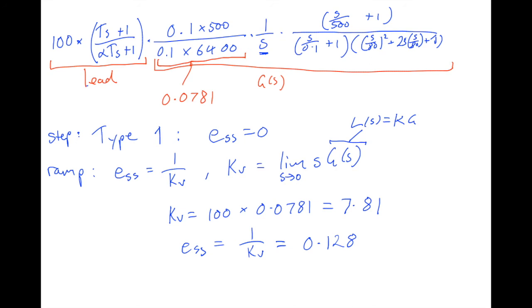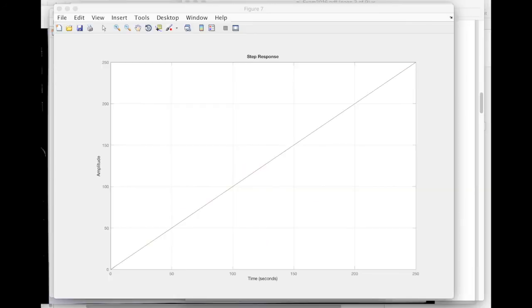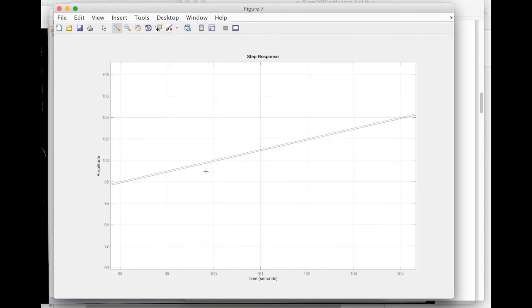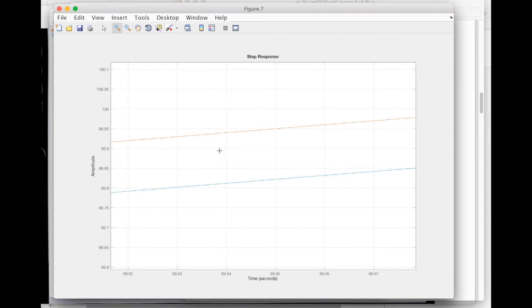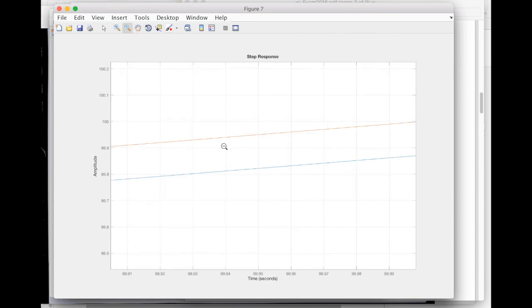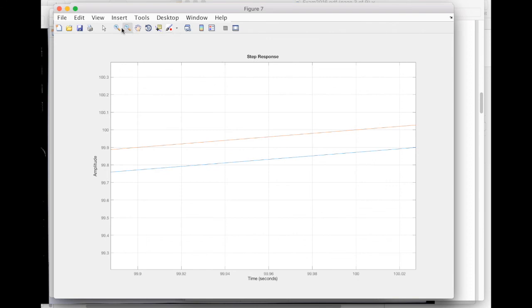So we can actually now plot that in MATLAB. If we plot in MATLAB the response to a ramp input, which you can do by just plotting a step response of 1 over s, then if we look at this, at the moment they look like they're basically on top of each other. We've got a tiny transient at the beginning, but if we zoom in on some region like this, close to 100, and we look at this, oops, I zoomed in on slightly the wrong spot here, just to make it nice and clear.